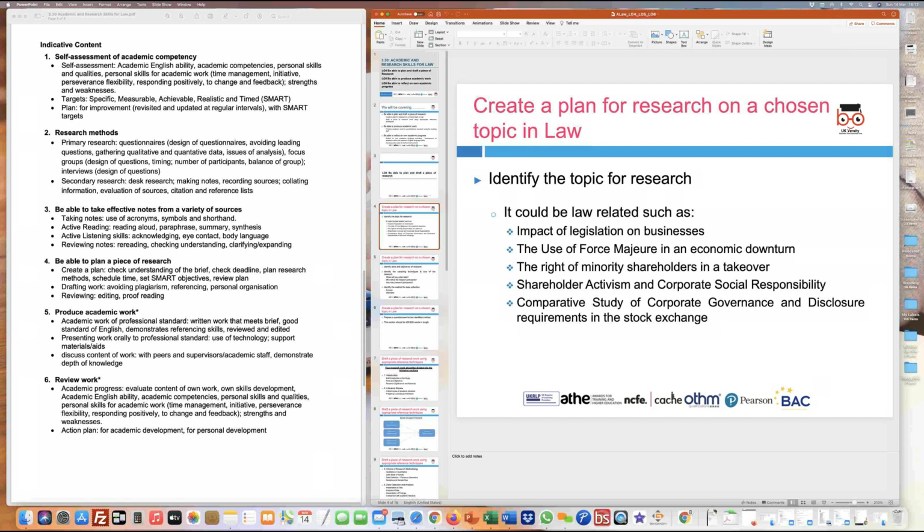You could use other things like force majeure, in the case of economic downturn. Sometimes businesses are not able to keep up with their rent, as you could see in the COVID-19 pandemic. There will be a clause, force majeure, which some businesses use to buy some time to be able to pay the rent.